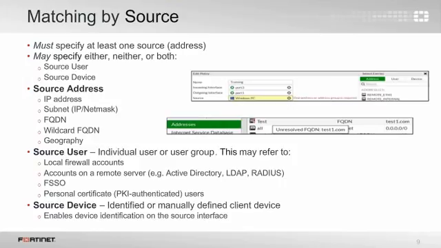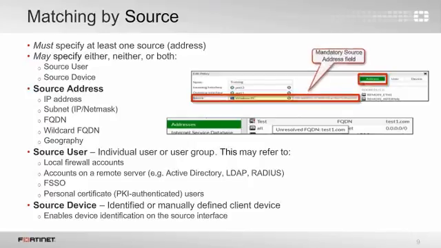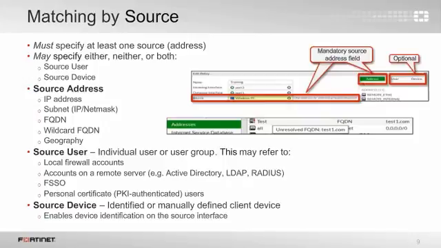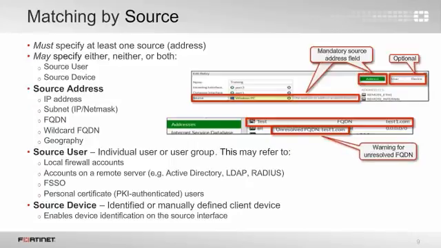The next match criteria that FortiGate considers is the packet source. In each firewall policy, you must select a source address object. Optionally, you can refine your definition of the source address by also selecting a user, a group, or a specific device. If your organization allows bring your own device, then a combination of all three provides a much more granular match for increased security.